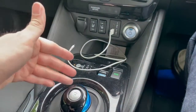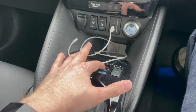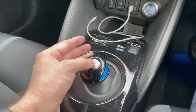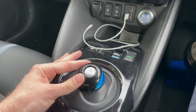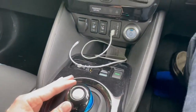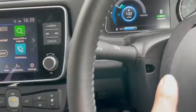This is the e-pedal, which feels very similar to one-pedal driving. In terms of the actual gear stick — it's got a park button on top, then forward for reverse and backwards for drive. You've also got the 360-degree and reversing camera. If you press backwards it goes into drive mode, and if you press backwards again it goes into B mode.